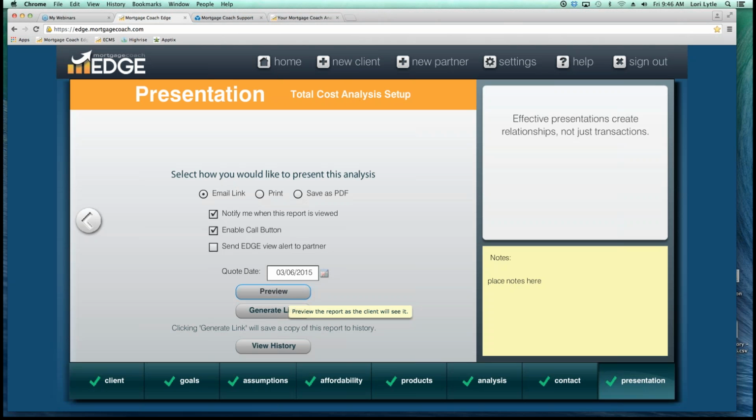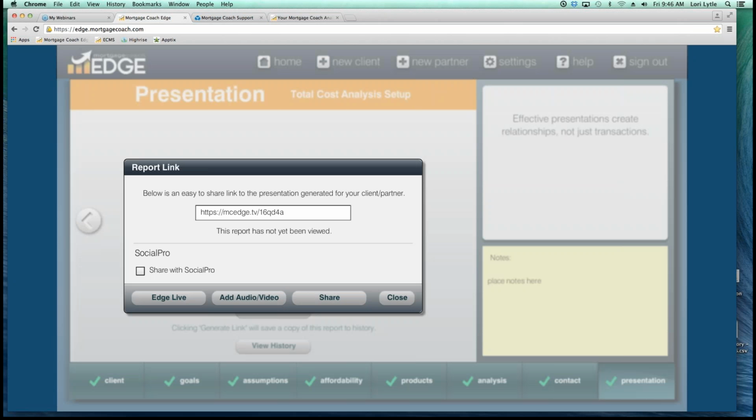You can go ahead and click on the preview button, but we can also preview it in our generate link. So to show you this, click on generate link, and what we're doing is getting a link to this report. This is the link that you would copy and paste into your email and send out to the borrower, and they would click on it just as you clicked on the report to open up and view it. I placed the link to this particular report in the chat box, so if you want to go ahead and grab that.